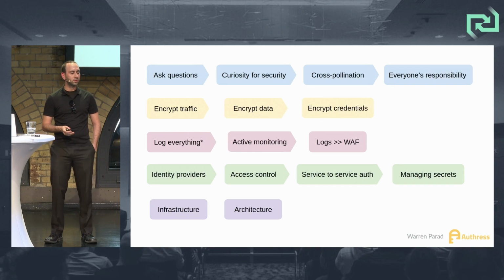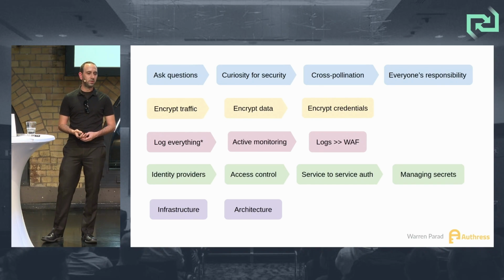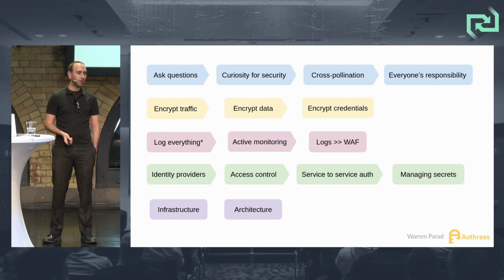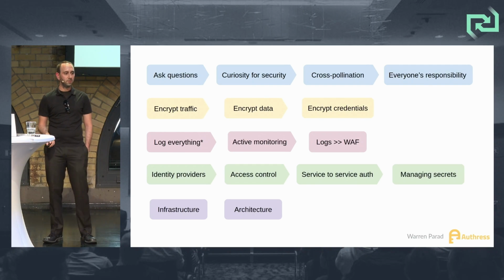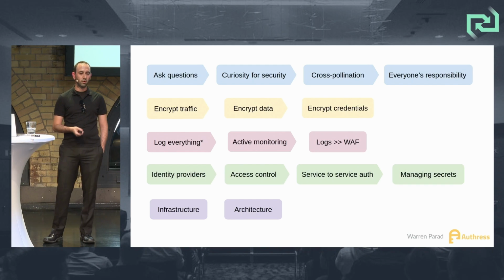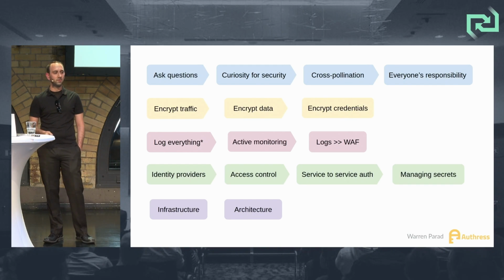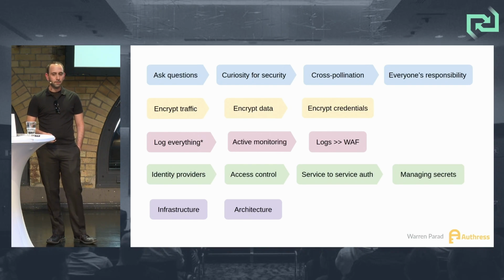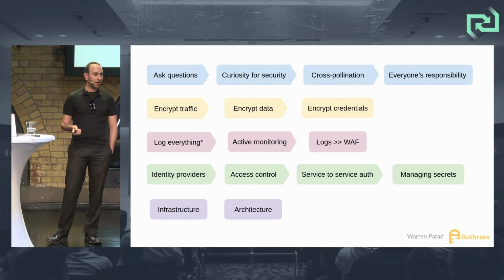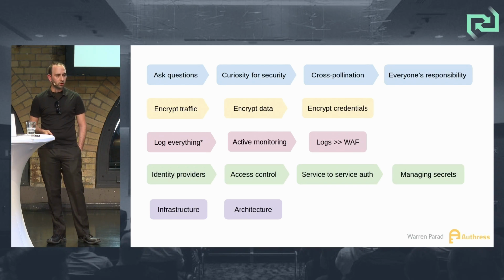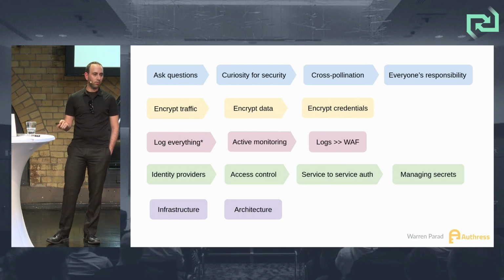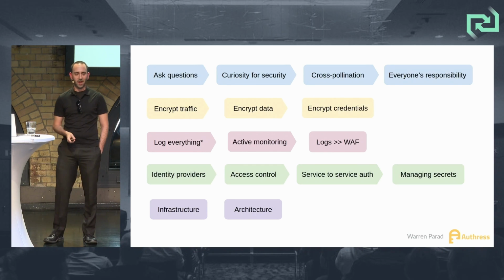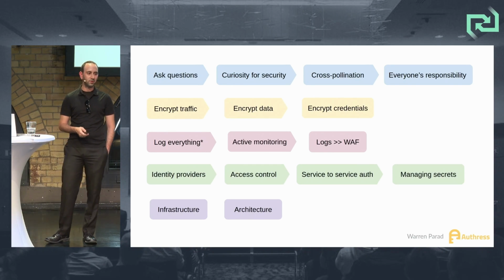With encryption, you can start with the simple encryption, end-to-end encryption of using TLS for certificates, and encrypting your data where it needs to be encrypted for users that need to be encrypted, if that's regulated data or you want to protect in a number of different situations, to encrypting your credentials. With logging everything, you can add monitoring and alerting to that, and finally throw a WAF on top of it to block every kind of a request you can possibly imagine, and with managed rules, hopefully requests that you also can't imagine.